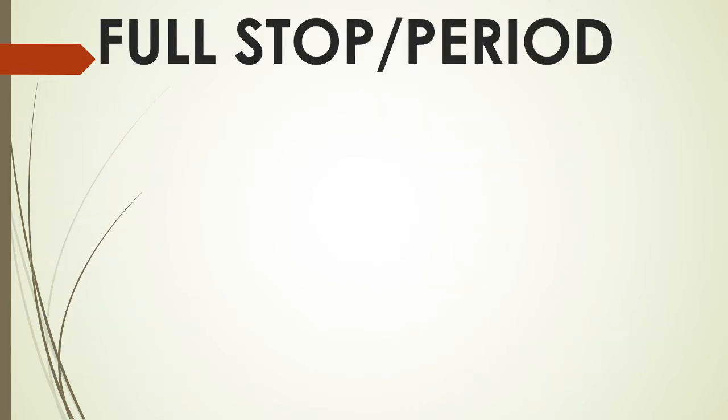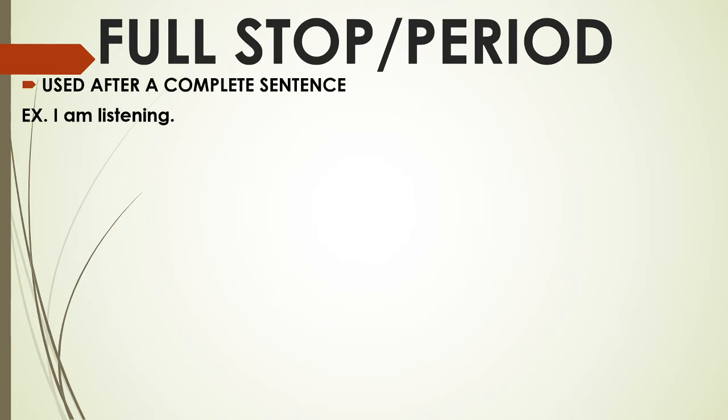So now let's begin with the full stop. Full stop, that is also called period in American English. And you all know where we put a full stop. It is used at the end of a sentence. Sentence, that's a group of words, and that makes complete sense. That gives a complete meaning. A full sentence could be short and simple, like I'm good, or I'm listening.